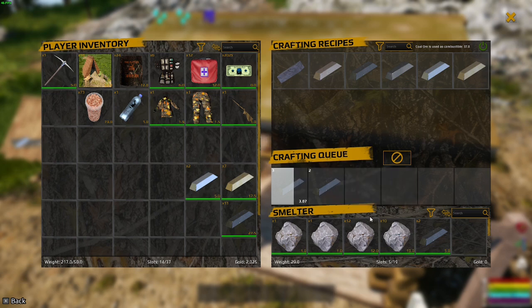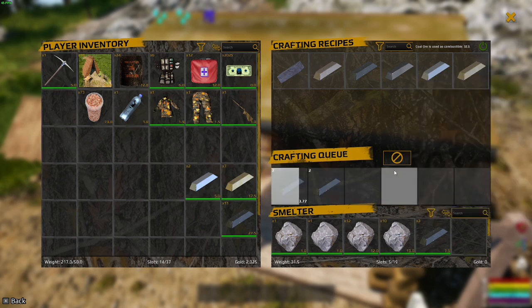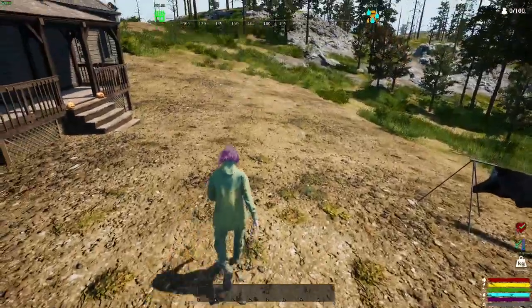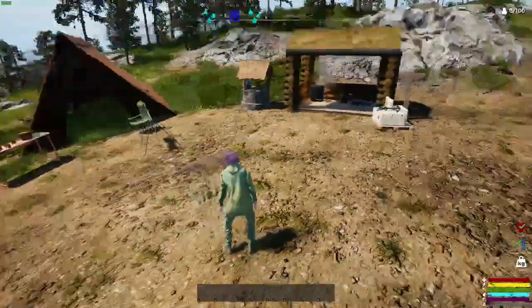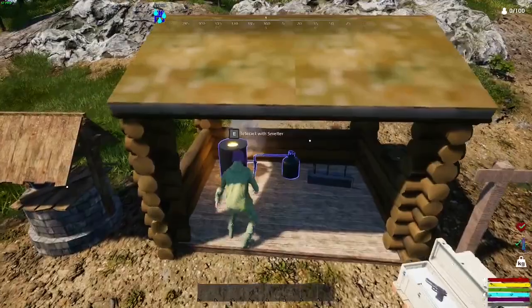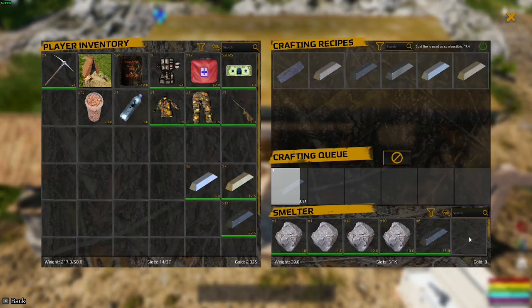What I have found is just put a small amount in, make what you want to make, and you don't have to worry about it. You can walk away from it and go do something else. And when you get back, your goods will be crafted for you, or smelted in this case.